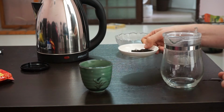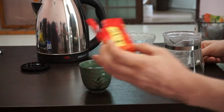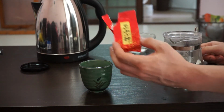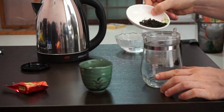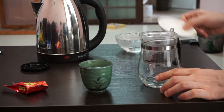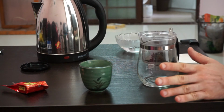So here are the tea leaves we're using. Okay, here's the pack. That's the name right there, Lapsang Souchong. We're going to go ahead and put that in there, and I'm using about 4 teaspoons here because I'm going to use the gongfu method. The water for this should be 100 degrees. It should be boiling.